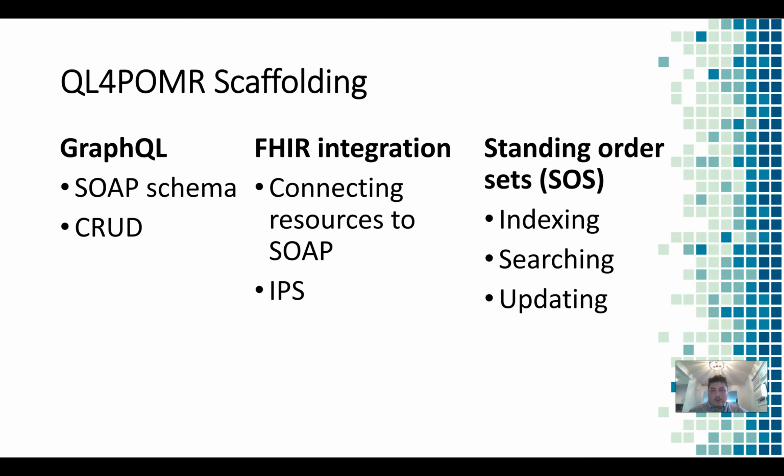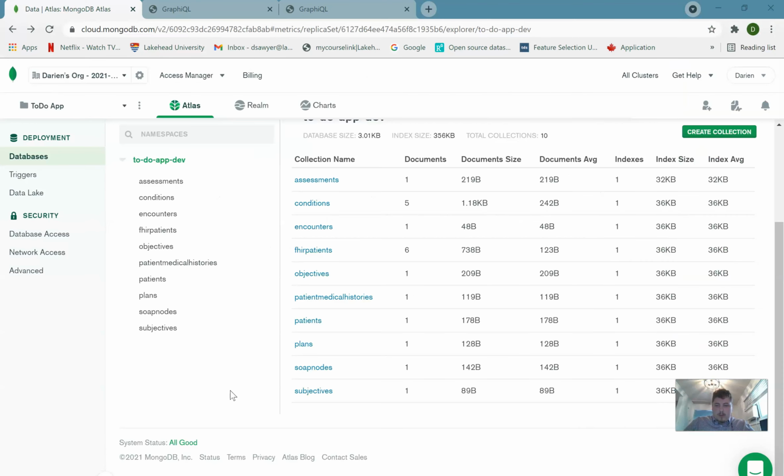So these are the main components of the scaffolding, and next I will go over the different components in some demos, starting with the GraphQL component. So the first example I'll go over is how to actually interact with the ecosystem. So we start off with a graph database here, just so you understand how the query is set up.